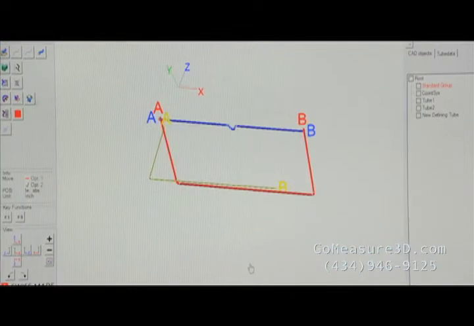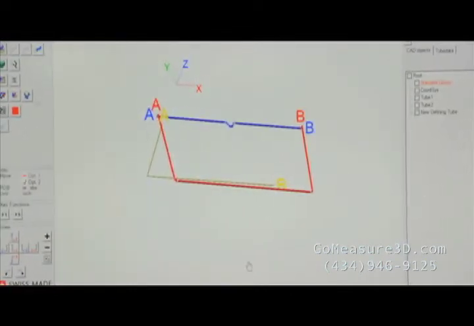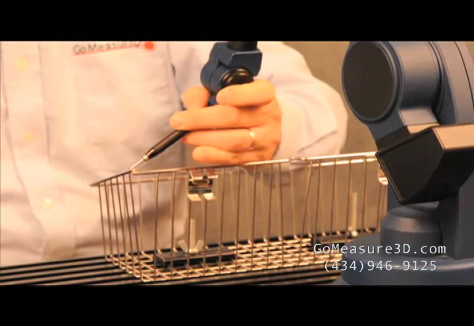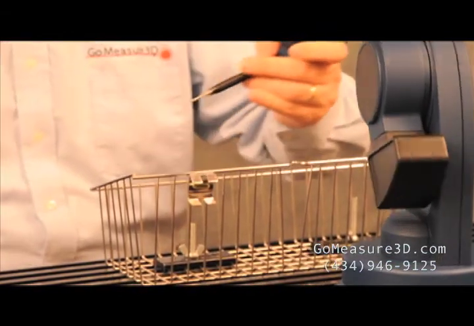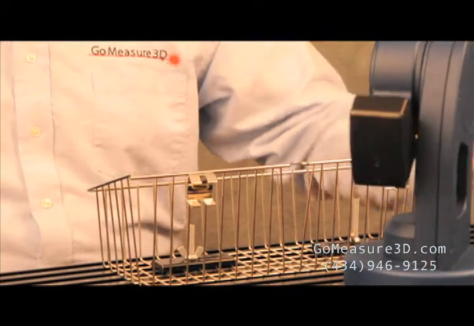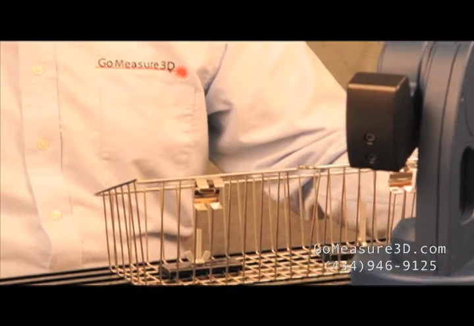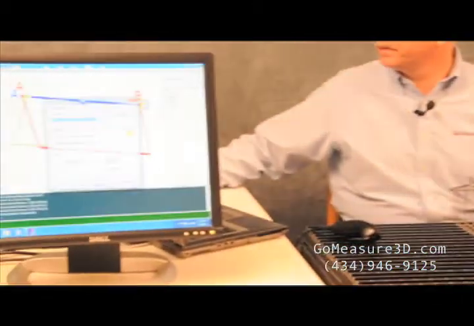And then the third cylinder. Now let's get the planar end. All right, let's go ahead and get the next one.